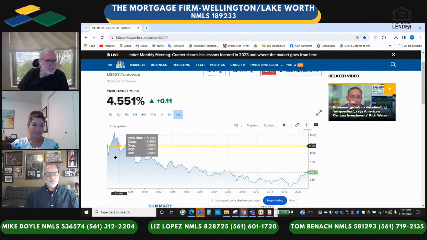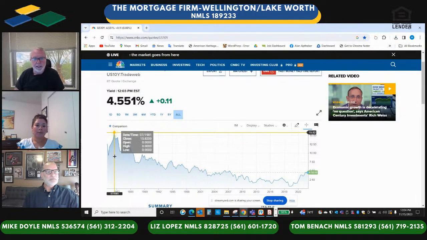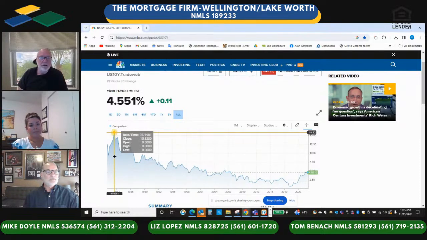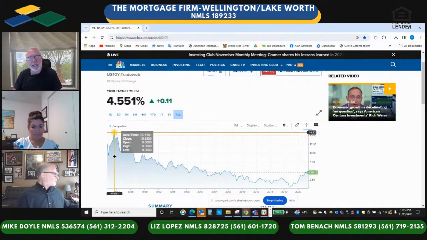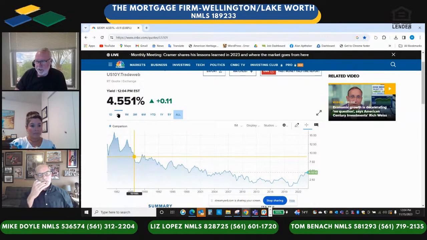Back then, what everybody loves to say is, the rates are not high when they're in the 7s, because they were back in the 15s. And there is some validity to that, but the house values have also gone up. So when you talk about house values going up, and rates being in the 7s, it's still tough for first-time home buyers. But it is relative, you want to get the rates at a good time. But you also can't put your life on hold forever trying to chase good rates. So this is one of the things we look at as far as the 10-year yield goes.